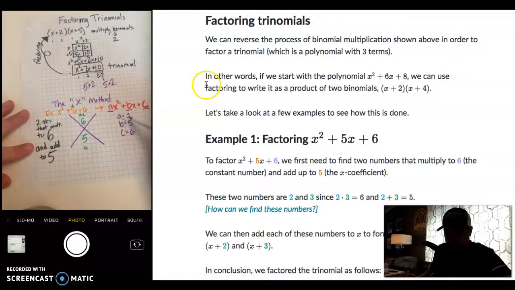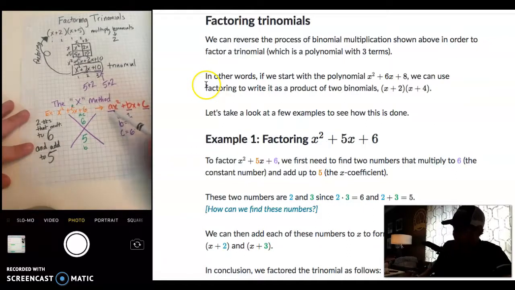Okay, now all the problems that we're going to be working this week, A is going to be 1. So A times C is always just going to be C. All right, so this is going to be as simple as what are the numbers that multiply to give me a 6 and that add to give me a 5. And again, the reason we're doing that is because that's where these numbers come from, right? That last number comes from multiplying in the box, and that middle number comes from adding when you combine like terms. So the same thing would have happened here. We would have had two numbers that multiplied to 6 and that add to 5.